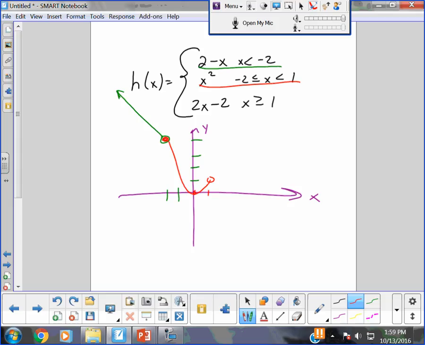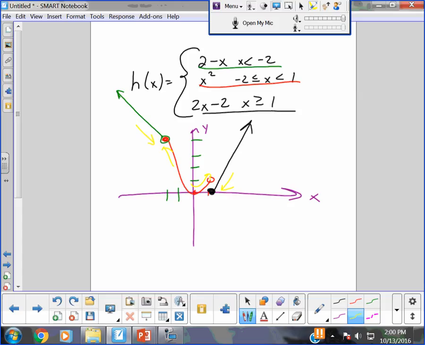And the last one in black, 2x minus 2. At 1, I plug in 1. I know it's 0. Solid dot because it's equal. I can picture the line going to the right, slope of 2. Up, up, and away. And now it's pretty obvious, right, when we look at negative 2, that there's a limit. And it's really obvious that there isn't at 1.